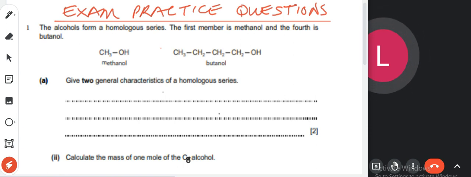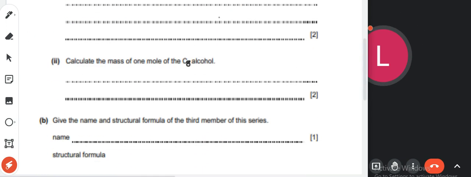And that's also how the properties change as the chain length increases. For instance, they become more viscous as the chain length increases. The boiling point and melting point also increase. They become less flammable. They burn less easily. There's just that pattern for all the compounds in the same homologous series. All of this we treated earlier, just a revision.